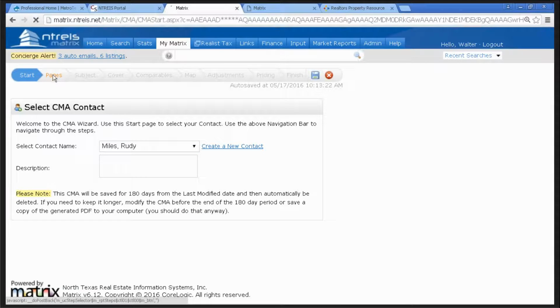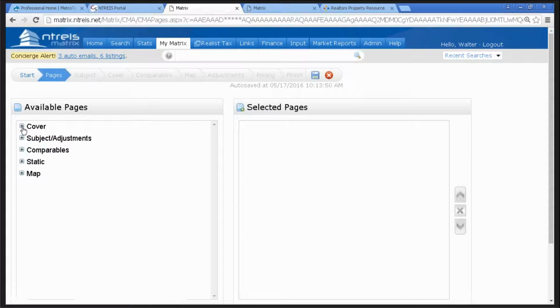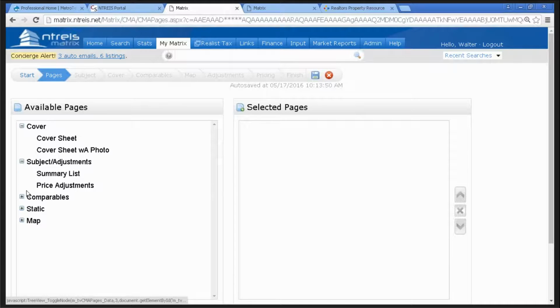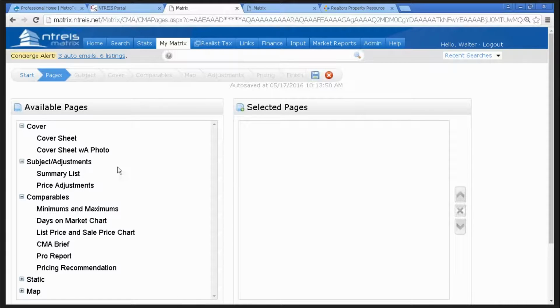And then you go to pages. These are pages pre-prepared that you can add to this report. And as you add the pages, the things that are required on those pages light up here on these tabs. So if you have a picture of your property, you would do the one with the photo. If you don't have one, then you could just do the cover sheet without a photo.